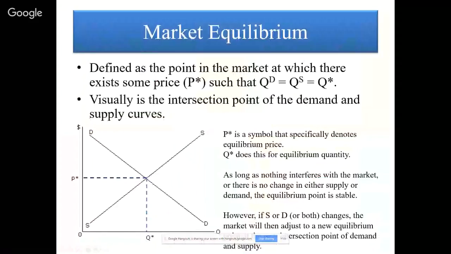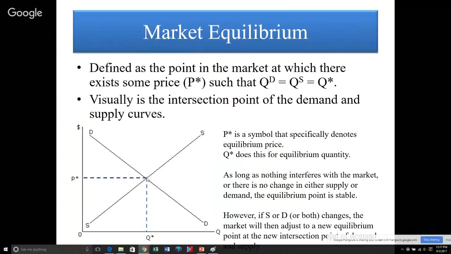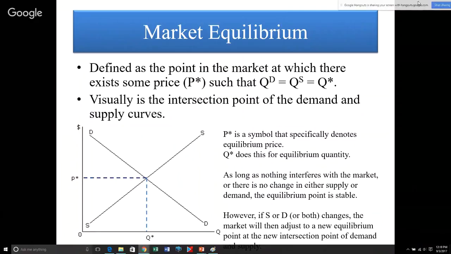We have previously learned about market supply, market demand, and market equilibrium. The equilibrium point is visually the intersection of the supply and demand curve. It's the point in the market at which we have some price — P-star is the symbol we use — where the quantity demanded QD equals quantity supplied QS, which we call Q-star, the equilibrium quantity. As long as there's no outside force interfering with the market, it will naturally clear at an equilibrium point. Even if new products are over or underpriced, the invisible hand — the interaction of buyers and sellers — will move the market toward equilibrium.